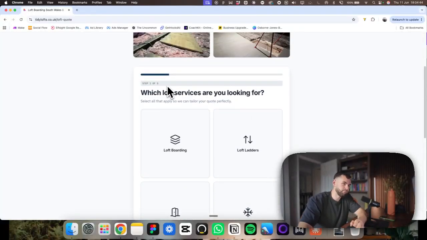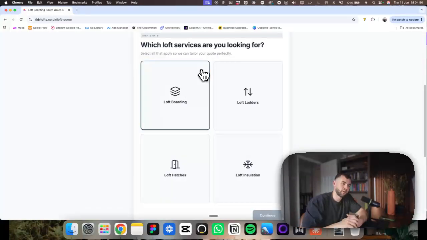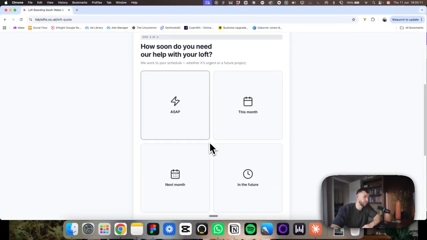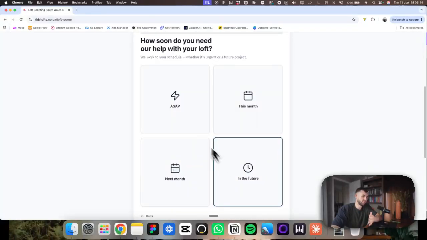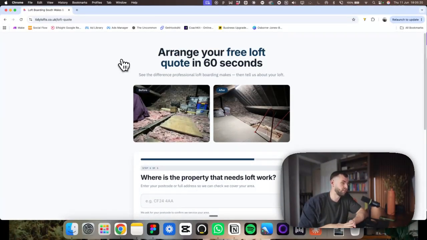So what we're going to do is make them... it plays on people's dopamine, and it's a bit fun to do. So this is why we're seeing really high conversion rates with these type of funnels. So what we're doing is maximizing the volume of people, but we're also maximizing the quality of the people we're getting through as well. So you can see when we go through this quiz funnel, there's some different questions about things that the business owner would like to know. And then you're putting in your address and putting in your name and email. And then all the leads are then being sent to a back-end system, which I'll show you now.